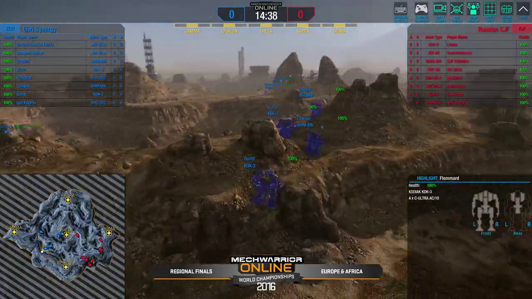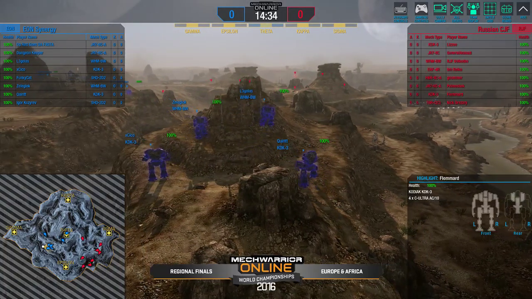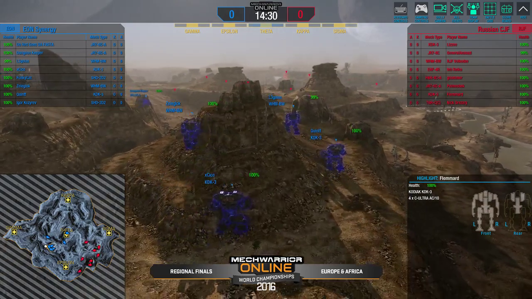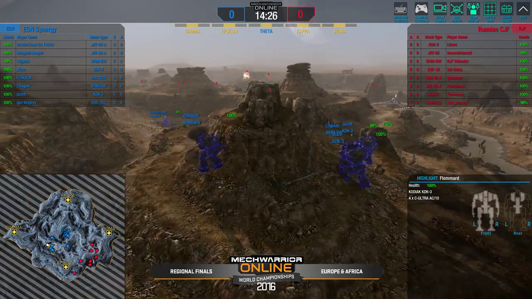Initial movement by Eon Synergy, sending their Black Widows and Kodiaks up for an initial trade. I think they're just trying to see where their opponents are. They see those larger lasers coming in, so they have an idea of what they're up against now.